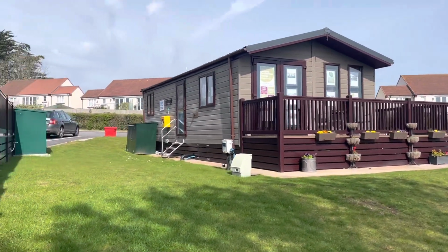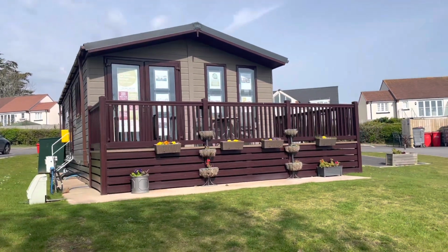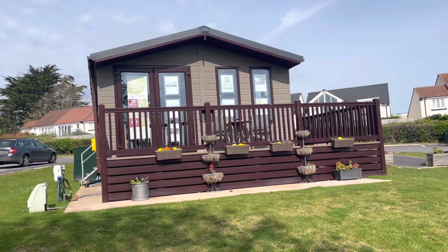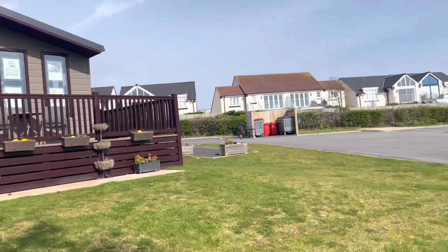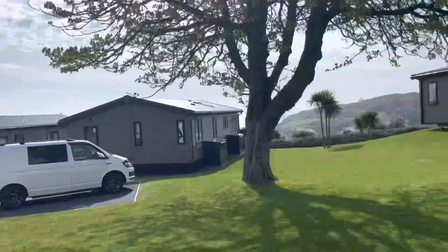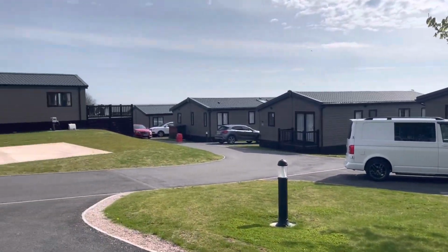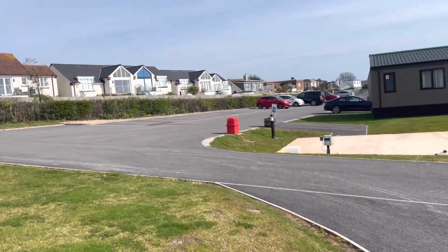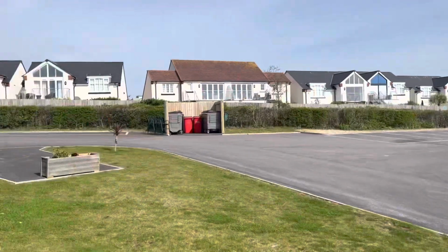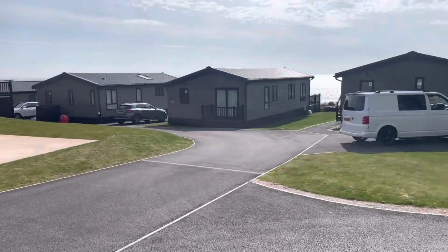I think that's the sales lodge with a defibrillator on now. Obviously they're all trying to sell all the lodges. There are some as cheap as, from what I can see there, 199,995. Still crazy money, but yeah. You can see it's all coming together now. I mean, there's still gaps, but they've got rid of the barrier now, which is all coming together. It just looks more smooth and more like a holiday place.